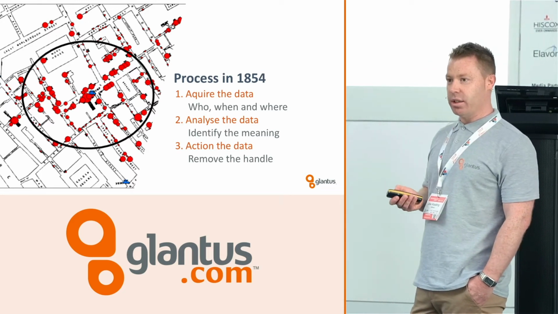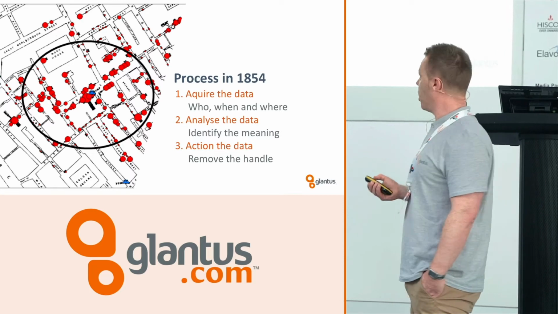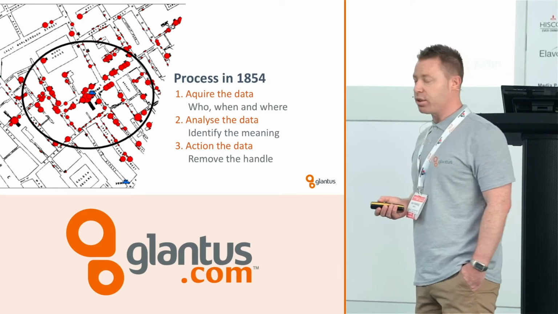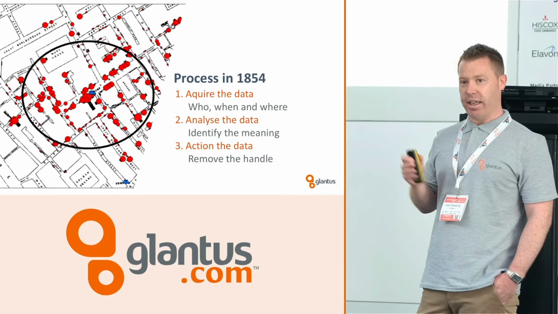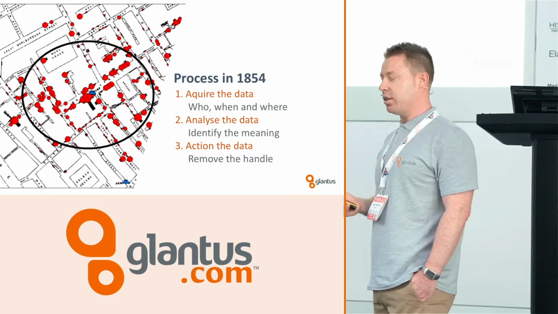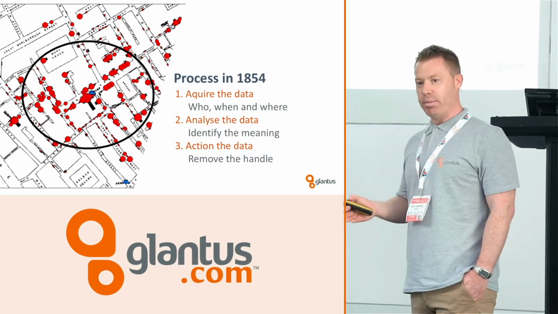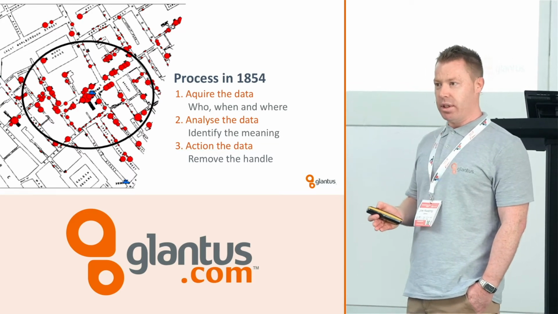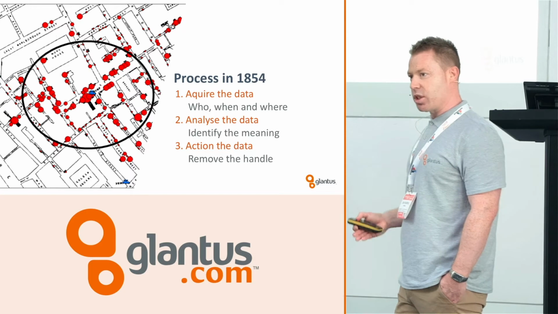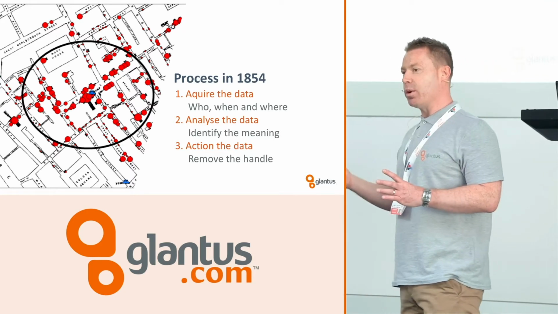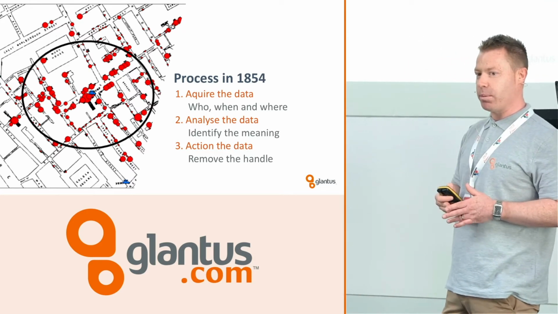And what he understood out of this data was, there's a cluster within the center of the map that was indicating that a lot of deaths were occurring around the same location. Now, there were a lot of outliers, as you can see. So that meant that he had to go a bit deeper in his analysis and speak to people that had relatives that had died outside of his area of focus. But when he spoke to those people, they all came back with the same information.